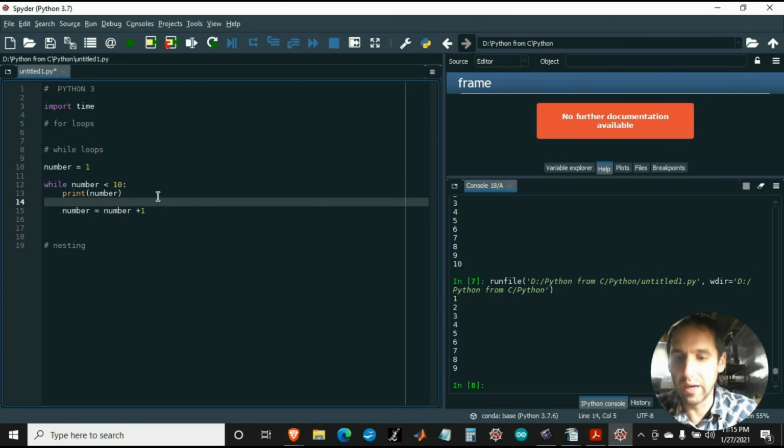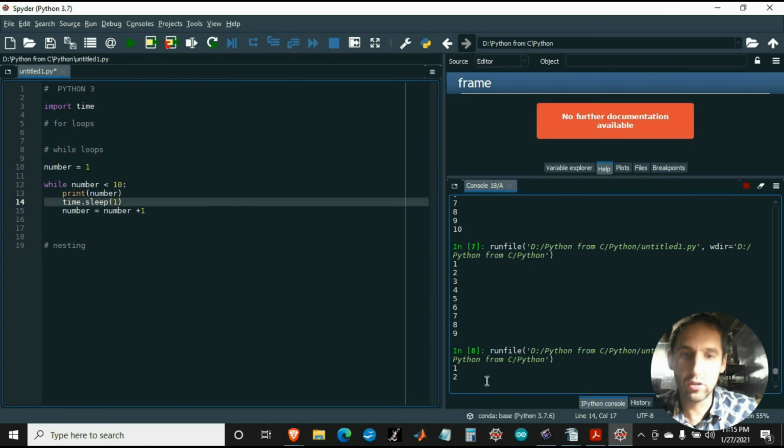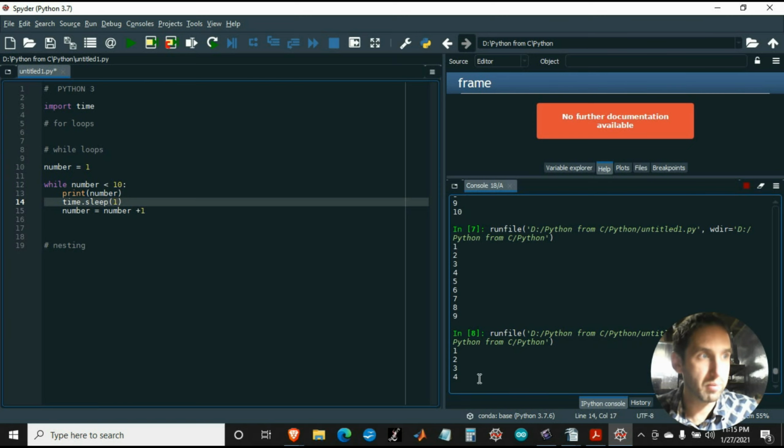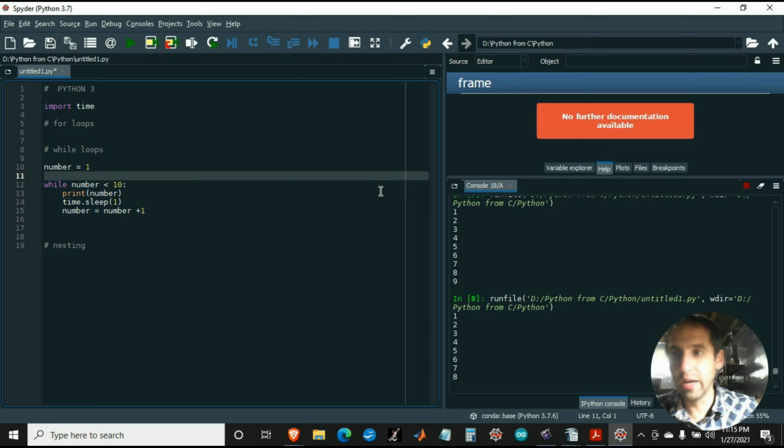And then let's go ahead, and you saw how fast that was going. Let's say, in the middle here, time.sleep. This is a really nice little function, time.sleep(1). That means 1 second. And in Python 3, you can actually do that as a float. It doesn't have to be an integer. And now watch what will happen. 1, 2, 3. Okay, this is getting a little boring, but you see the point.